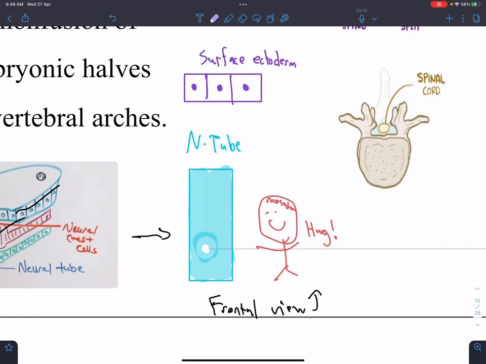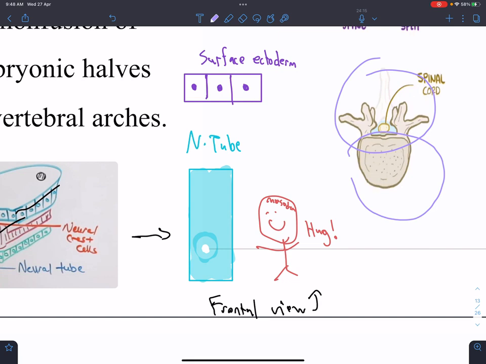This is one of the reasons it should be closed. Another reason it should be closed is for this lovely mesoderm. I told you the mesoderm is going to give you the vertebrae, all of it. You see, the mesoderm wants the neural tube to be closed so it can hug it and form the vertebra around the neural tube. So if the neural tube is closed, it can form the entire vertebra, the body, the vertebral arches, as long as the neural tube is closed. It can hug it, right?